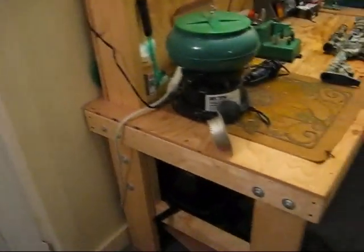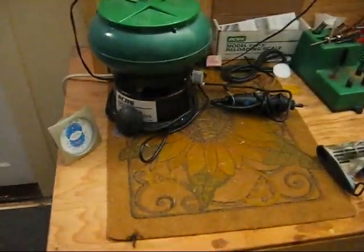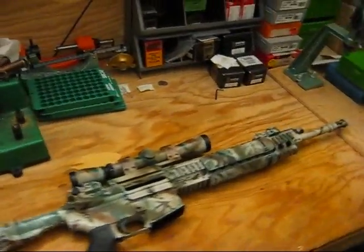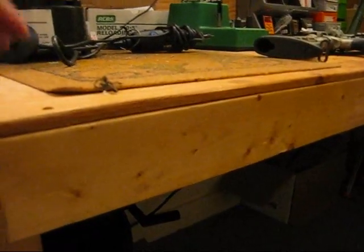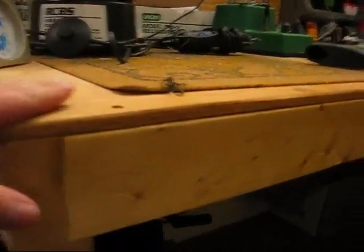To start with, of course, the main body of the bench is the bench top. This bench top is 30 by 90. I made a frame out of 2x4s, and I put a piece of plywood that was flush with the 2x4s and a piece of plywood over the top. Looking at it from the underside, you can see I made cross joists and lowered them a little bit so that I can make a little shelf for the plywood to sit into, and then put the plywood on top to tie it all together.